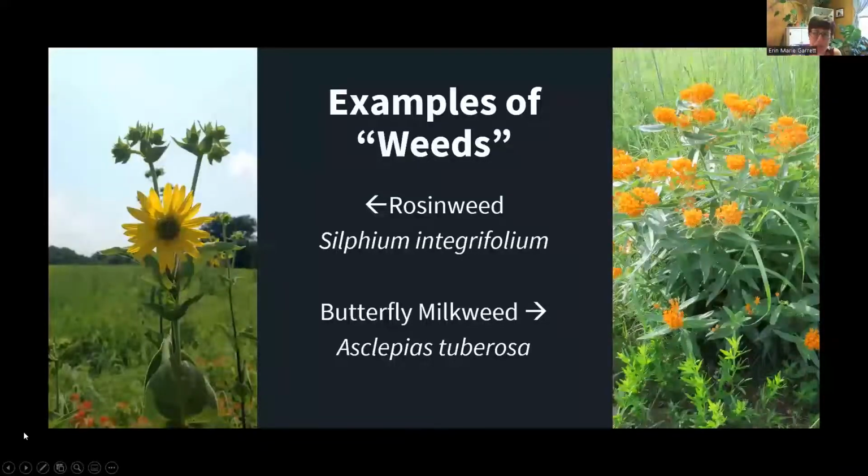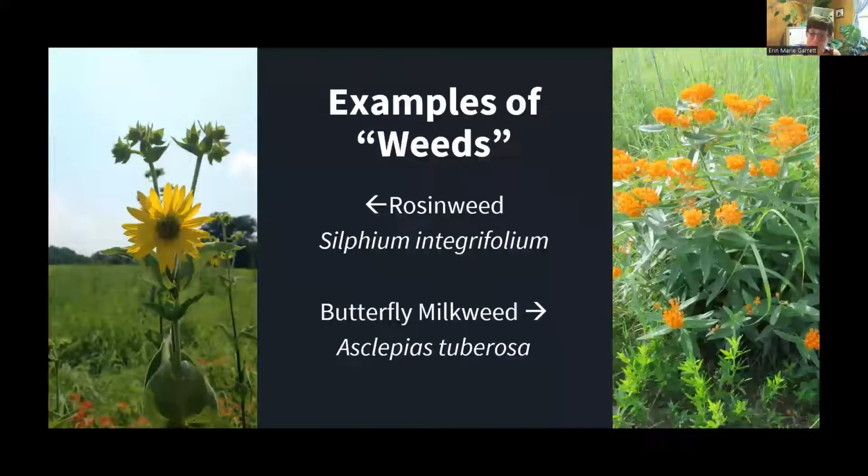Okay, but I'm going to show some examples of plants that maybe deserve a rebranding and shouldn't necessarily have the word weed in their name. So up first we have rosinweed, or Silphium integrifolium. If you're familiar with silphiums, they're kind of the quintessential sunflower plants of the prairie. This one in particular doesn't spread as aggressively as others, and so maybe shouldn't be lumped in the weed category.